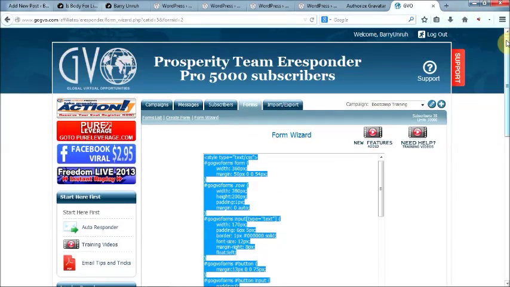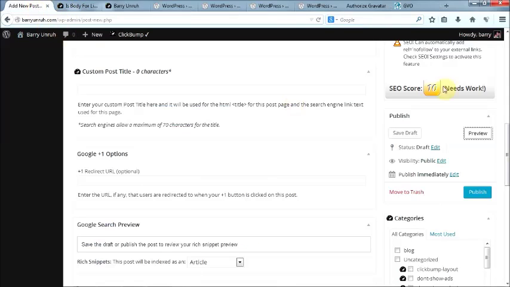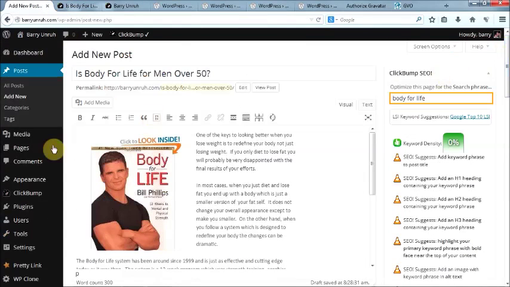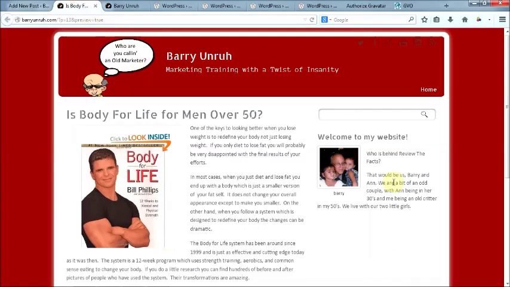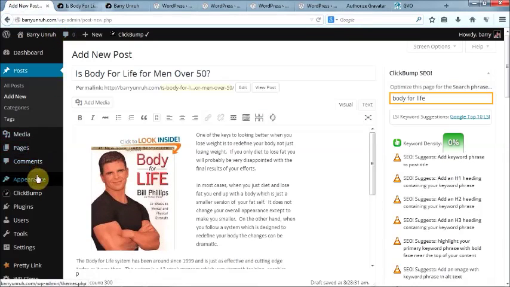Now we're going to jump back out of here. We're going to jump back into our site because we have the code we want. And what we're wanting to do is we're first wanting to get one over here on this right hand side. So we need to go back into our widgets under our appearance.